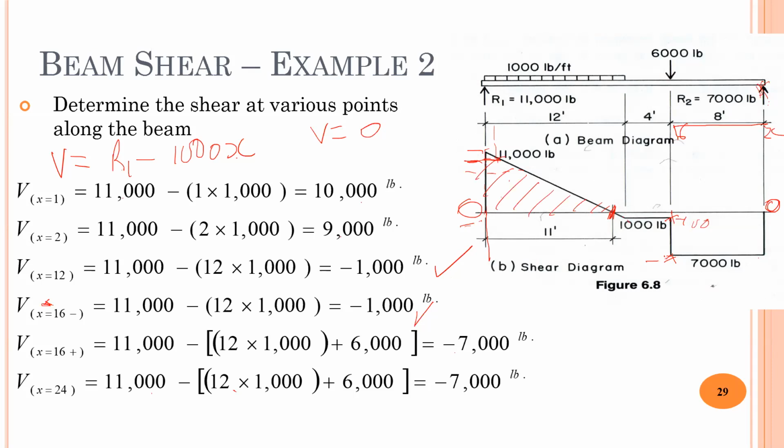Now, you notice we don't try to use method of section on this. Method of section might be a little bit complicated on this, because if you were to try to use it, it would be a little bit difficult here, because this is a UDL. So the method of section is not too straightforward for the UDL.